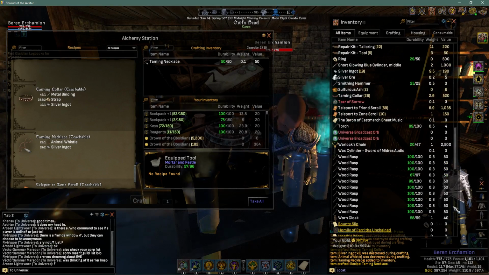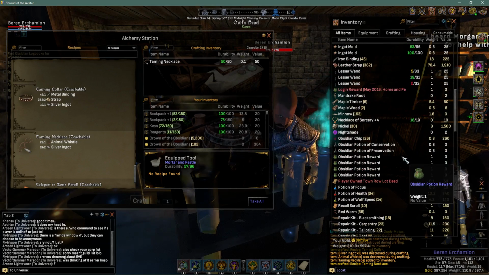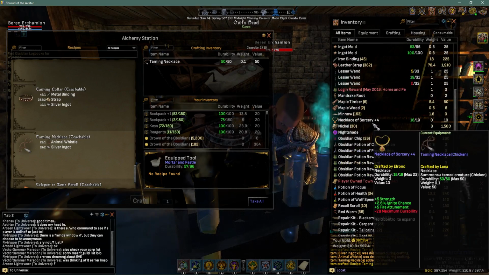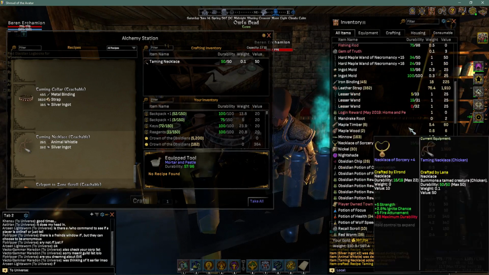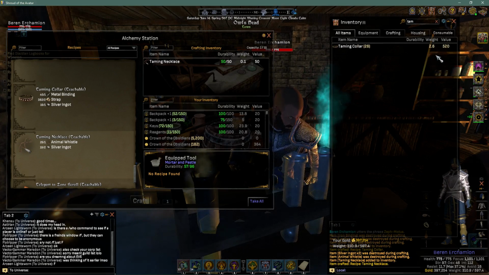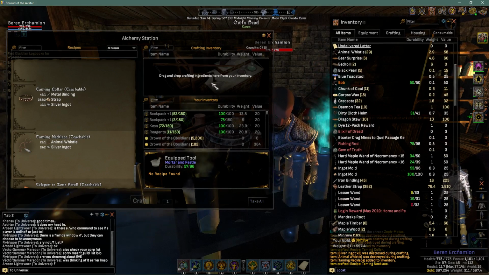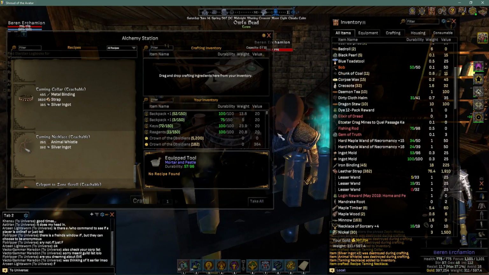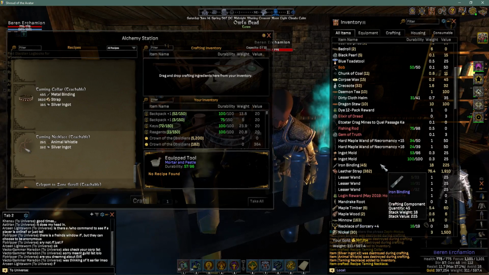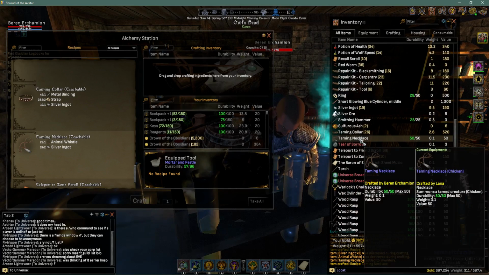Okay, where's the taming necklace? It's not here. Let's have a search. Okay. Oh, it's actually okay. Sorry, it's still in the thing. Again, another newbie mistake. So yeah, we've made a necklace and a collar.